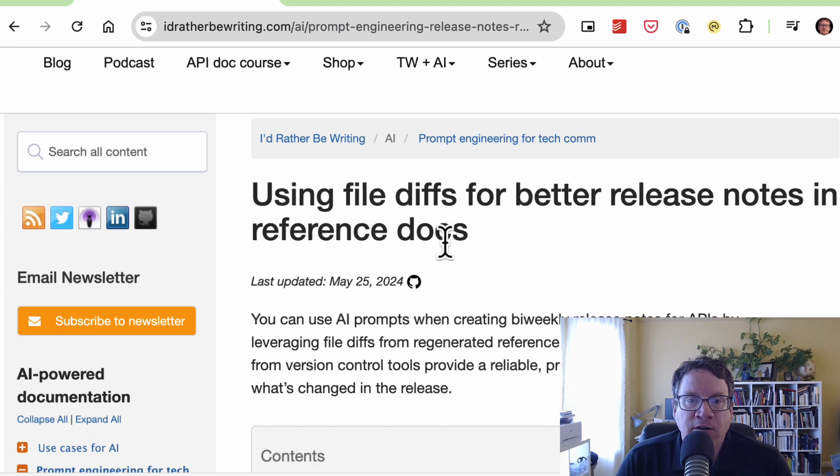People can go through and verify. They can say, oh, they added this new parameter. Oh, okay, yeah. Now I click it and I go directly into the reference, and they're like, oh yeah, that's exactly what it is. It adds such and such detail, or it allows you to do X, Y, and Z. And then they can jump back into the release notes. Now, there's another technique that I have for automatically linking all those things. It basically involves passing in your reference content and asking the AI to provide markdown links to the code elements mentioned. It's not rocket science, but it is a separate topic, so I don't really want to go into that.